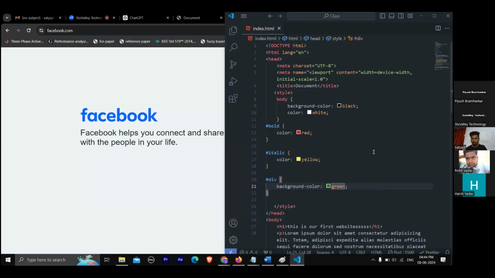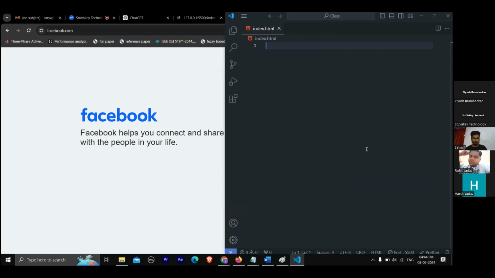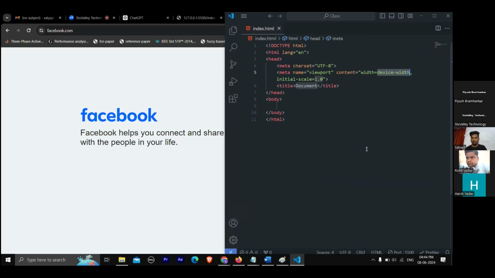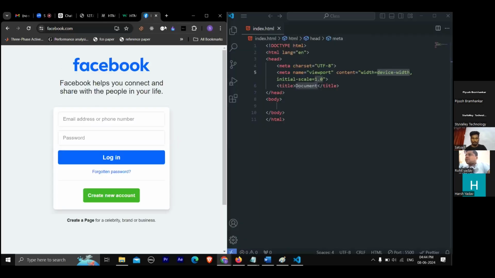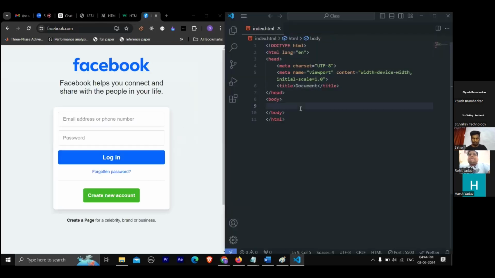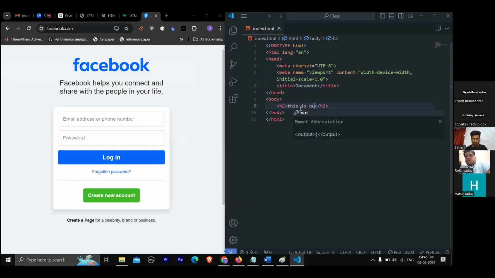For now, we are just going to remove all the code. We are going to give our attribute, that is the exclamation mark, and put enter. And one more thing, if you see our website, let me give something so that you will get an idea. This is our website. We are going again, the h2 tag we have given. So this is our website. Okay, cool.